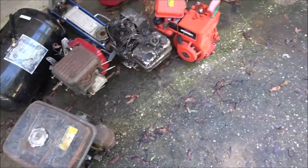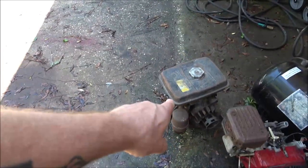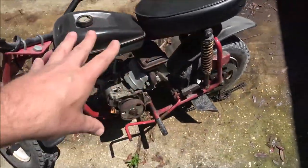Now, these engines were given to me, these four. I've got three Briggs and Strattons, and I've got a Wisconsin Robin engine there. That's supposed to be a racing engine. This engine came with the bike. I bought the bike for $50.